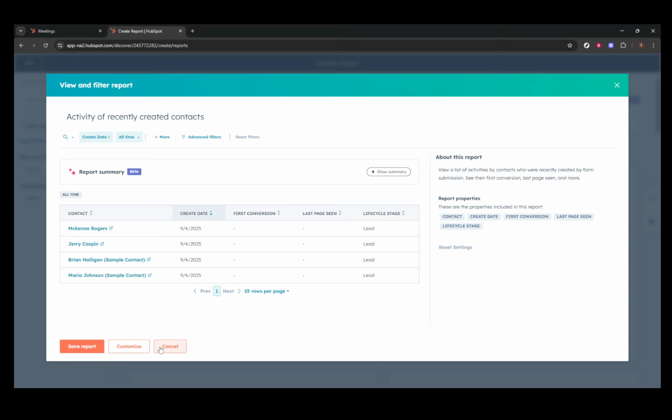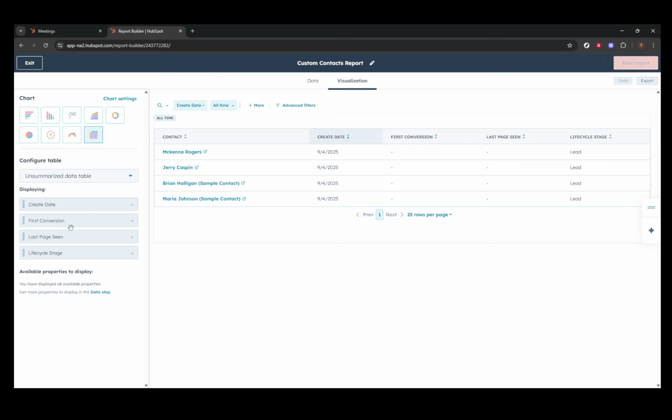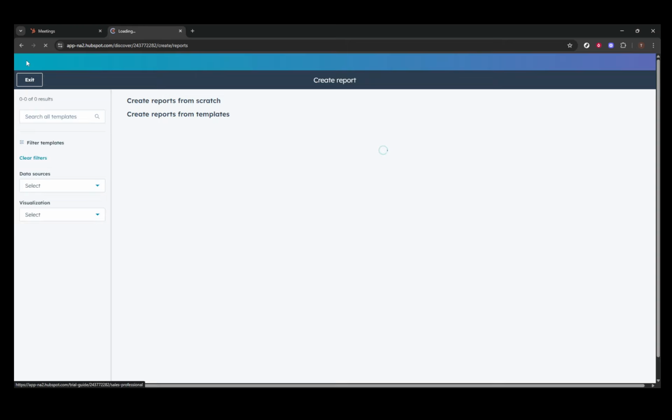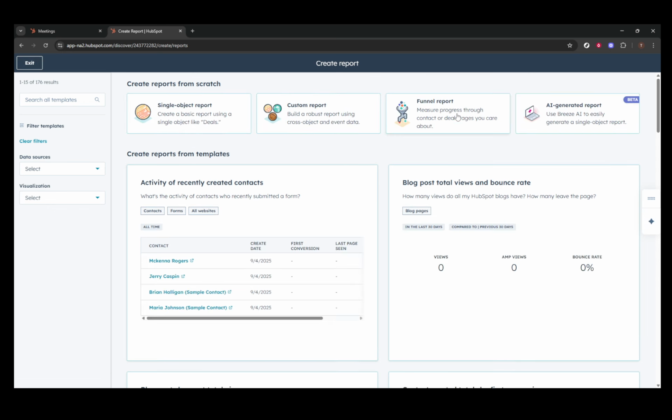Finally, decide on how you want to visualize your data. HubSpot offers several options, including bar, line, pie charts, tables, or pivot formats. Each has its advantages, depending on how you need to present your findings or understand the data better. And that's it. By the end, you should have a robust, well-filtered report tailored specifically to your sales analysis needs in HubSpot.